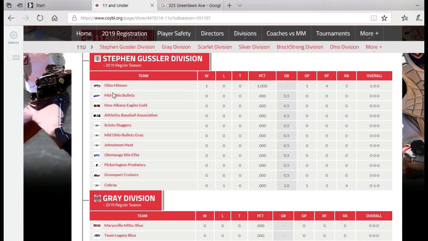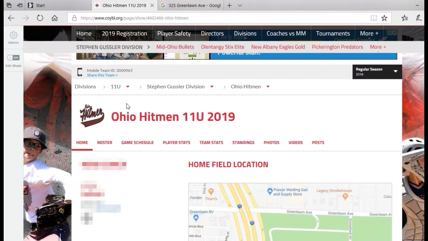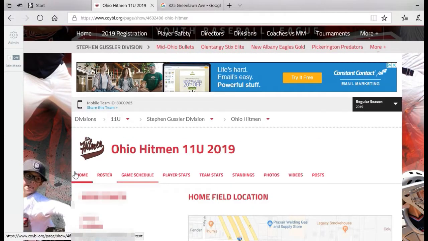So you can see the Ohio Hitmen are 1-0, and the Cobras are 0-1. I'll fix that so it doesn't show up on the schedule. That's it on the team page.